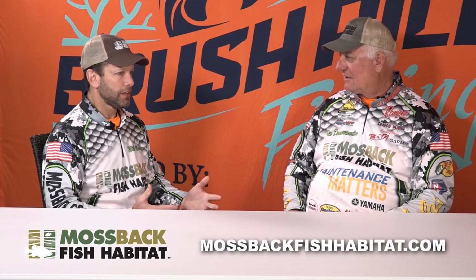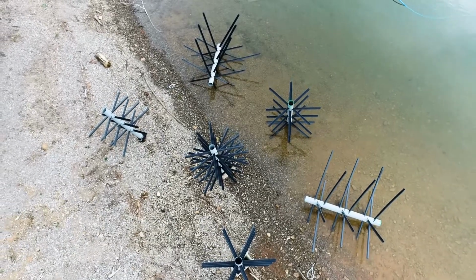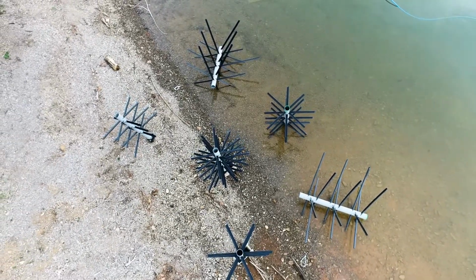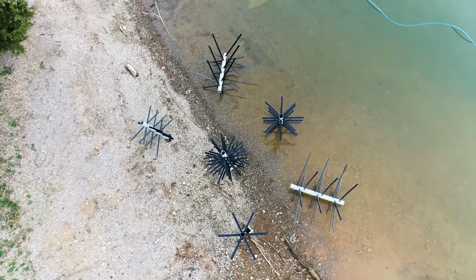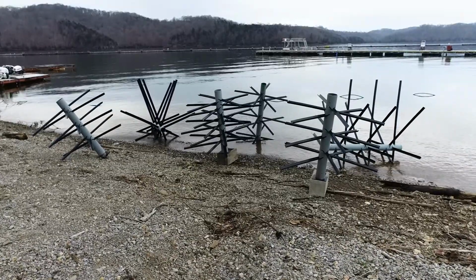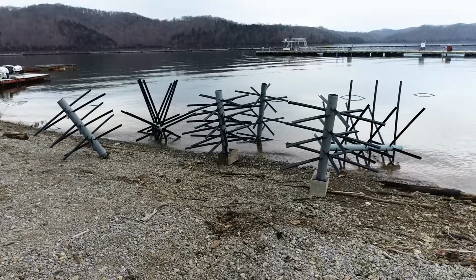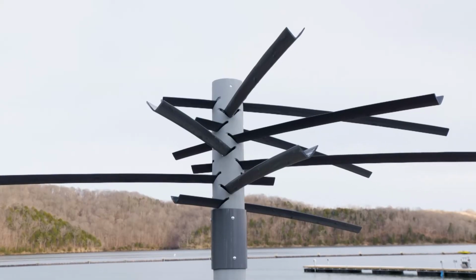So when I was a customer, I came and saw all these incredible products, but I didn't know how to put them together, really the science behind it. The bundles help you understand how you're going to place them in your body of water and where you place them. We have different bundles that really helped me wrap my brain around that. It makes sense. It covers a certain area and we go from there. Does that answer your question?